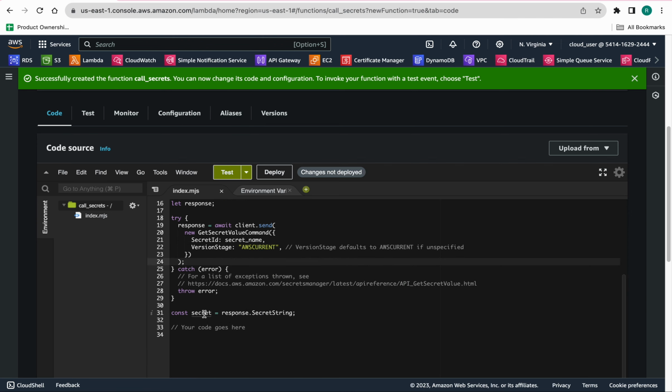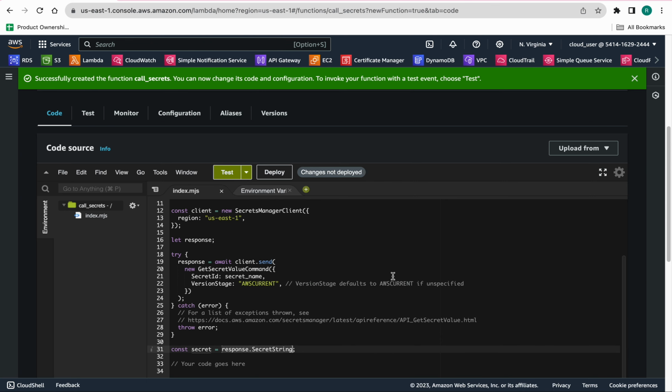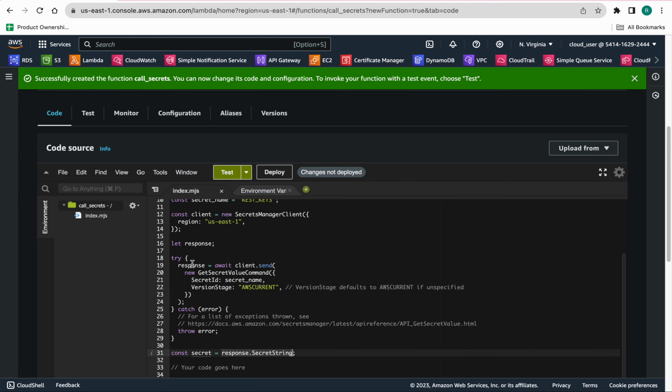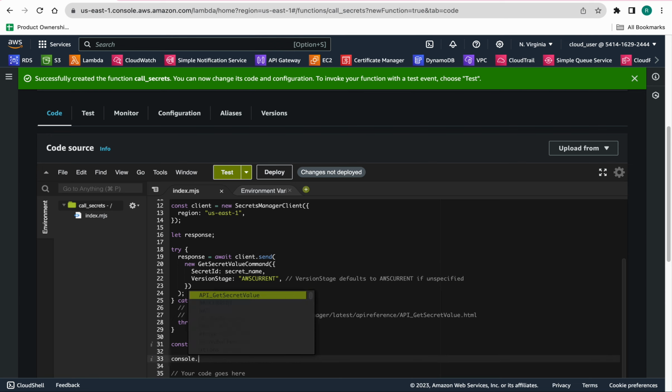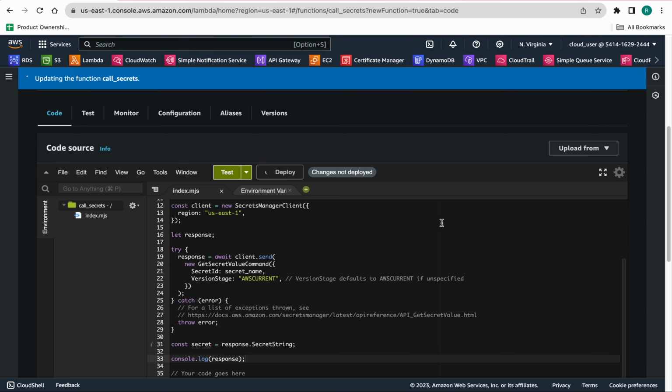After that, if you can see this code, here the secret is response.SecretString, and we can get the secret in the response. Okay, let me console log the response. Let me save it.